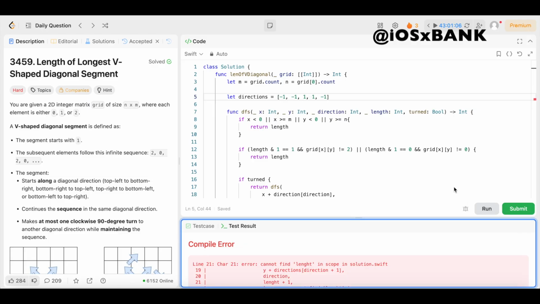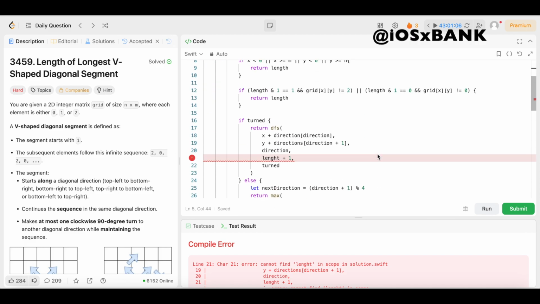Let's run it. Okay, can't find length and scope? We have a typo.